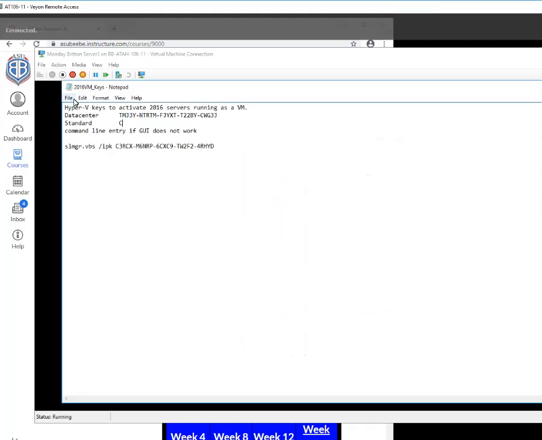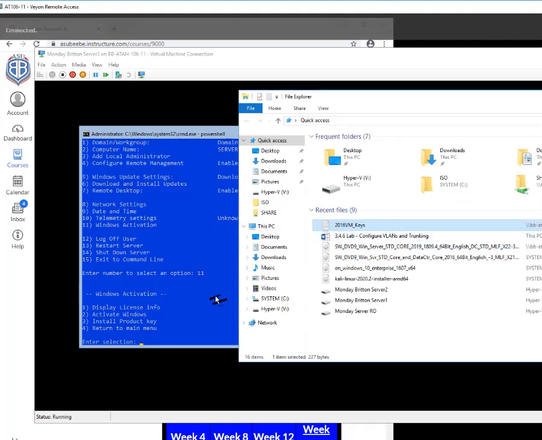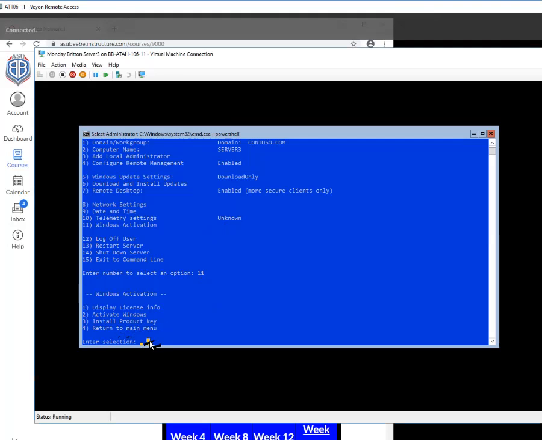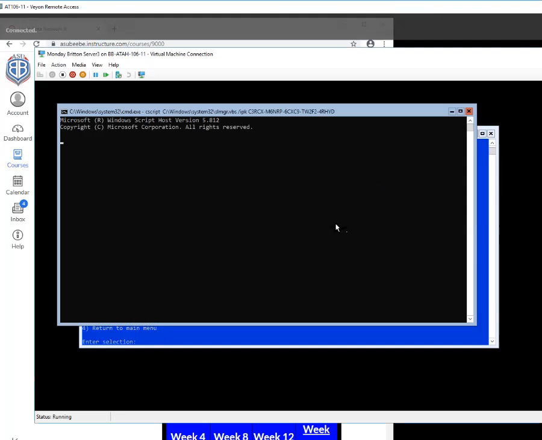Control Z undoes. Control C copies, yeah. Windows non-core edition. That's weird. Go back to that text file again.